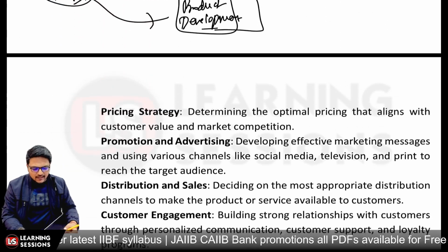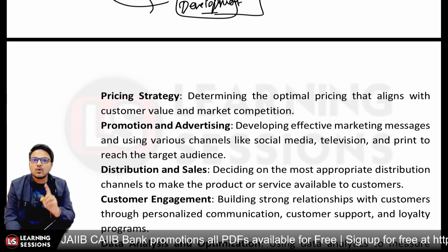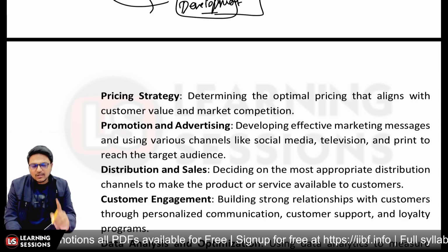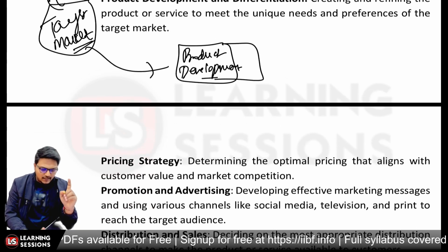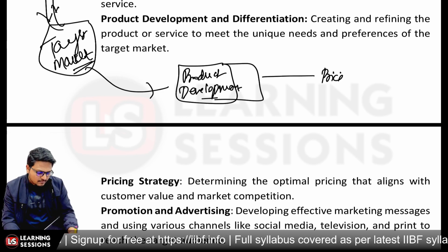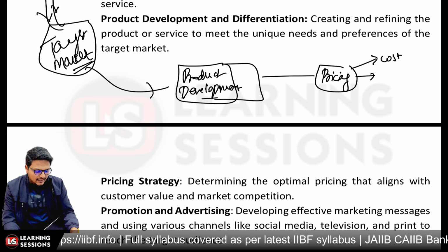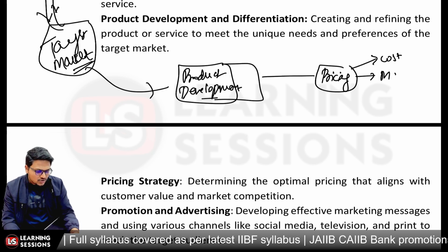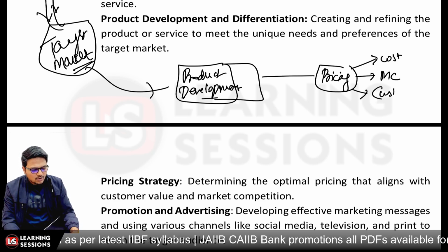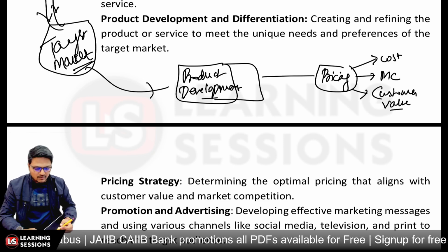so that must be done. And after that, it's related to pricing strategy, because we must price our product in such a manner that we are able to cover all the costs, and also it must be value for money for the customer over there. And further, we must also look at the competitors' pricing that is available, right? So after product development, we must look at pricing, which comprises covering the cost, so that we are profitable, as well as the market competition, and it must align with customer values, so that the customer is not thinking that it is too pricey.